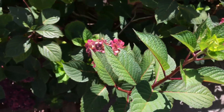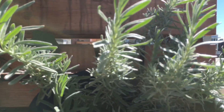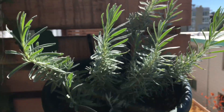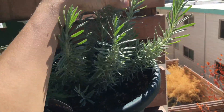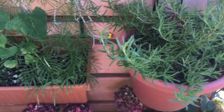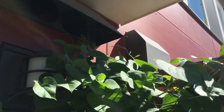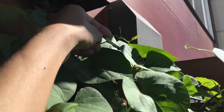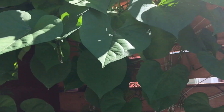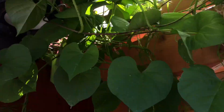This bigger hydrangea plant is still growing and flowering. And here we have the lavender — you can see it's still growing, getting taller. And then the rosemary is still growing too, getting a little taller. And then the vines are doing well. The morning glory is still going crazy, and then you can see over there a little bit of cypress vine taking over too. The cypress vine is doing very well.